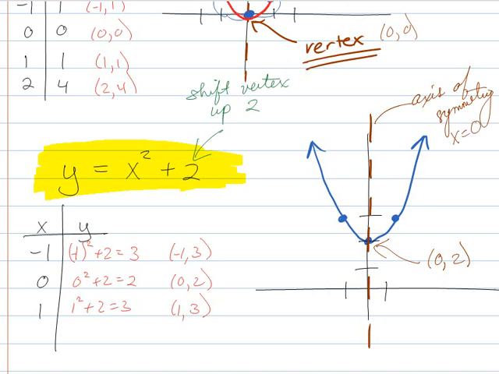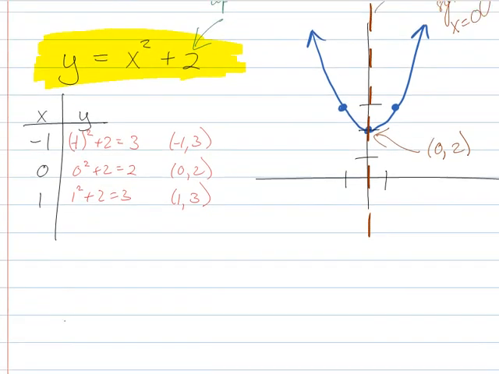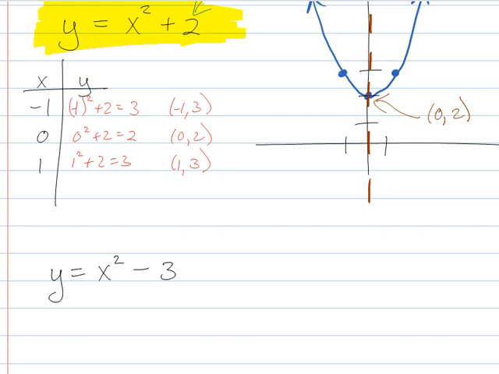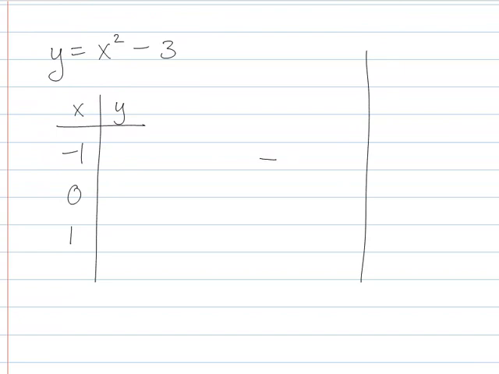Now, we're actually going to get the same thing, as you might suspect, if I give you a slightly different equation. I give you x squared minus 3. So what do you think is going to happen there? If you have some time, which you obviously do because you're sitting here watching this, go figure out what your points are, and then plot them and see if that's what you expected. Theoretically you should pause this and try to do it on your own.